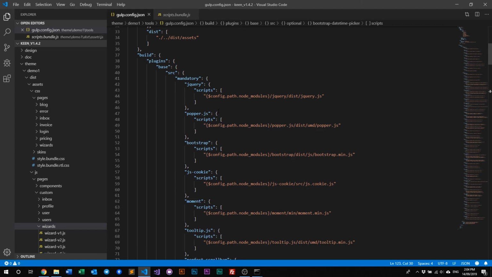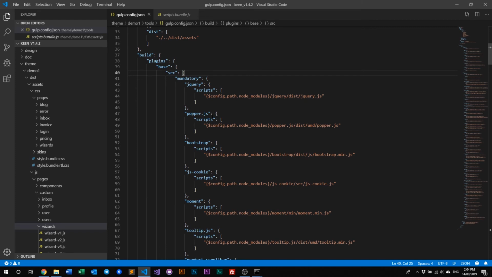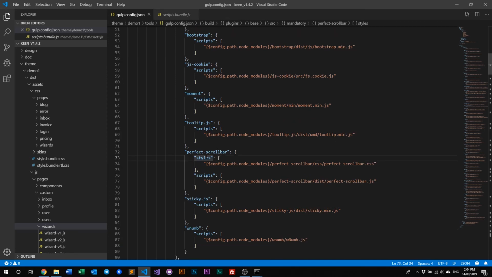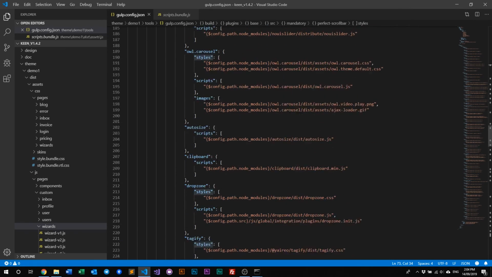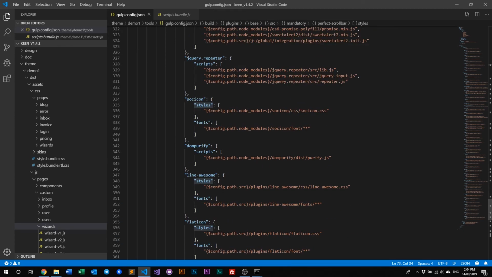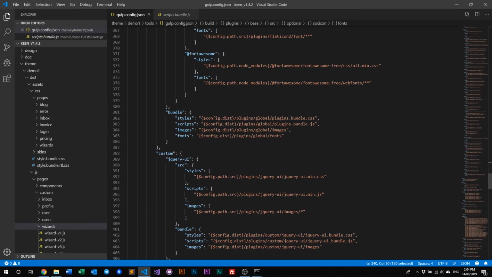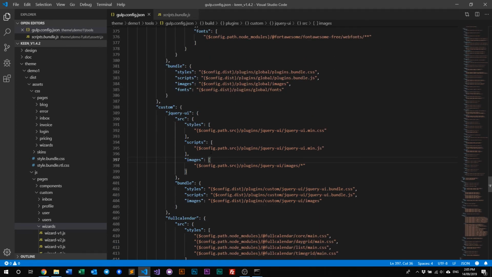So again, similar format or similar concept with what we discussed earlier. We have our source, where we define all of our source plugins. That is split into either scripts or styles, or some of it may even have media. So let's see one has media. Like this. This is one of the media that we're talking about. We have some plugins include fonts, and some plugins include images. So it depends on your plugin. If your plugin does have all these additional assets, you just declare it as it is.